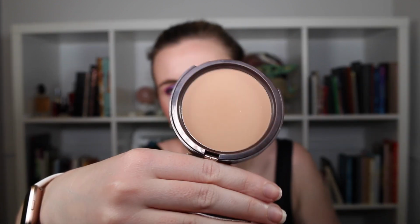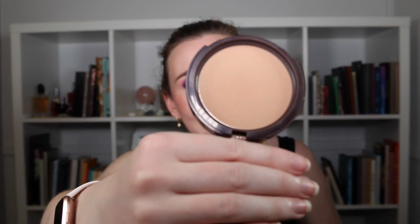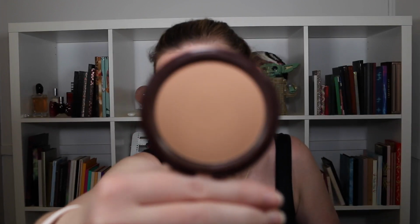It doesn't look like this has been used at all, but I promise you it's been used a little bit, just a tiny little bit. It still smells basically exactly the same as it did when I got it. It still smells like normal chocolate. So I still think it's fine to wear on my face. Every time I look at this, I get this false sense that I can kind of see the rings coming through, but I think that might just be in my head. It might just be really wishful thinking. So we'll see how we go with this one.